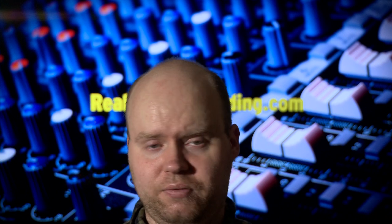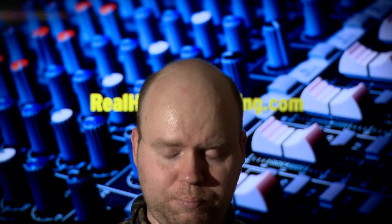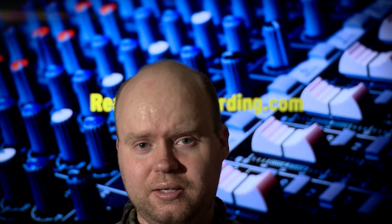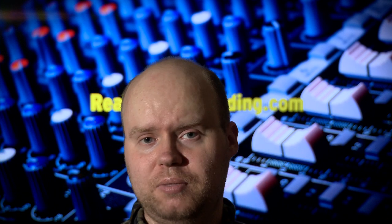I was looking into how to do remote PC controlling because I have another computer to use now and it is more powerful than the one I have right now. The old one I have is still my main rig. I wanted to control the other one that's on the same network as my main rig, but I didn't want to get up and walk to the other computer. I wanted to be able to control both computers from the same computer, from the same monitor.